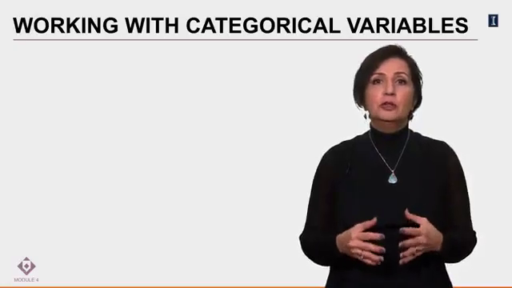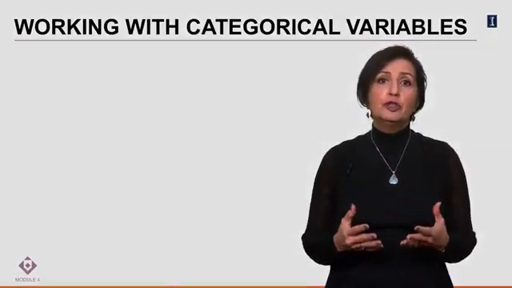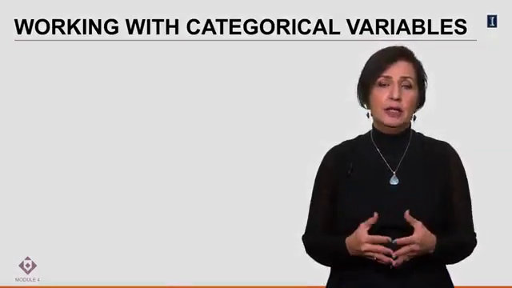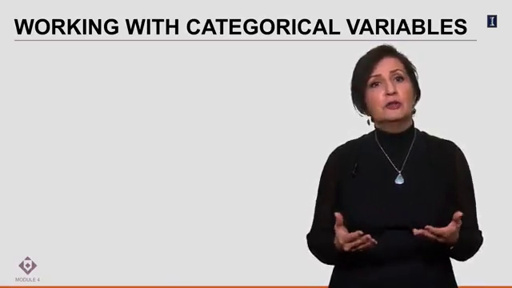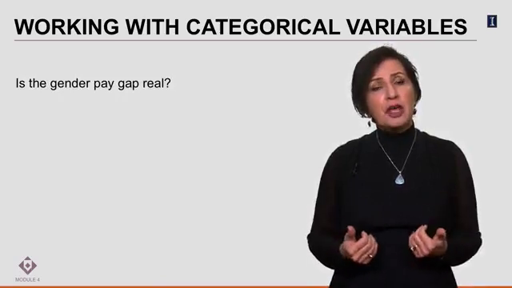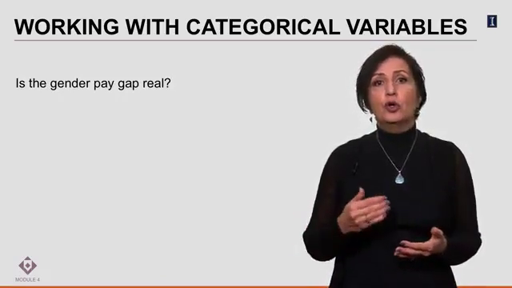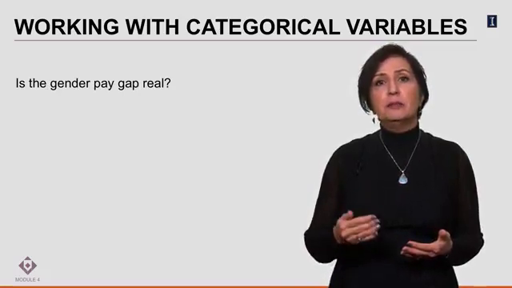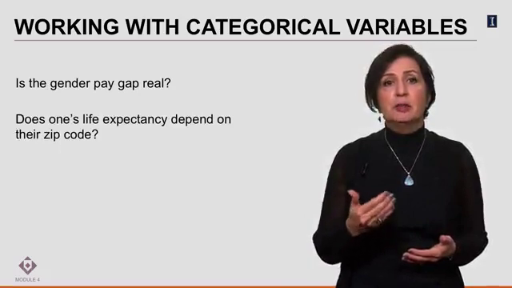So far, we have only looked at including quantitative data in our regression models. However, we may wish to include descriptive or qualitative data as well. For example, we may want to include the gender of the respondents in our data if we think the gender of the subject has an effect on the person's pay, or does one's life expectancy depend on their zip code. Both of these are examples of studies that have been published.